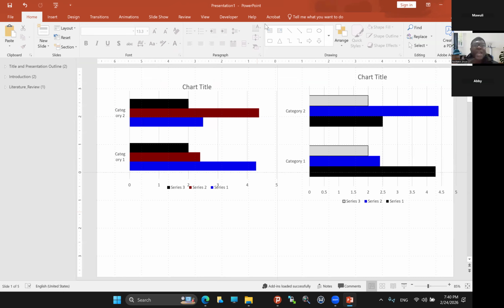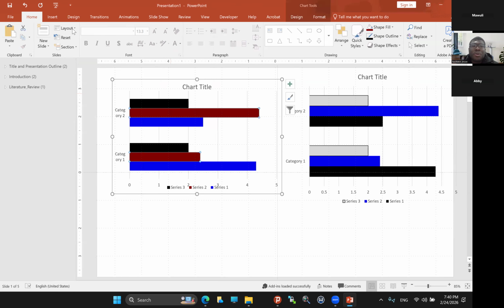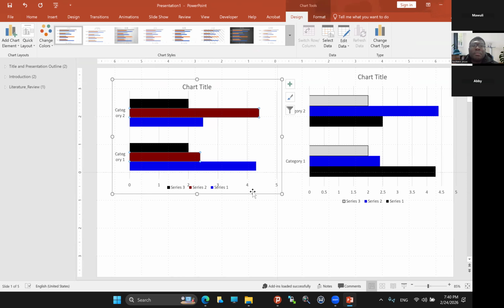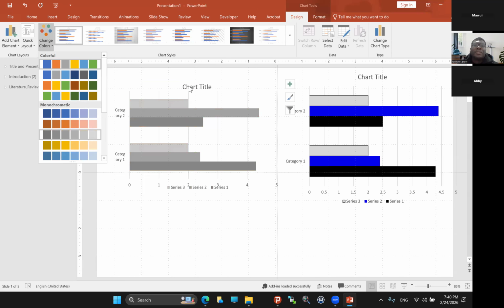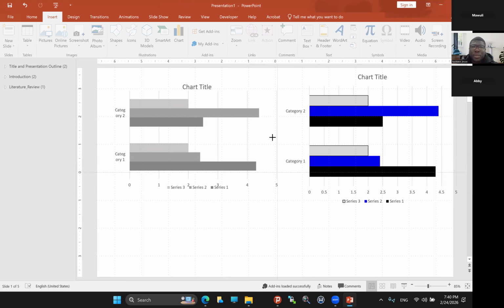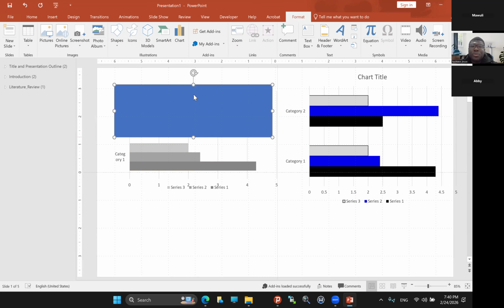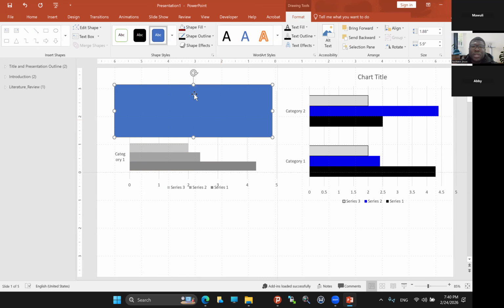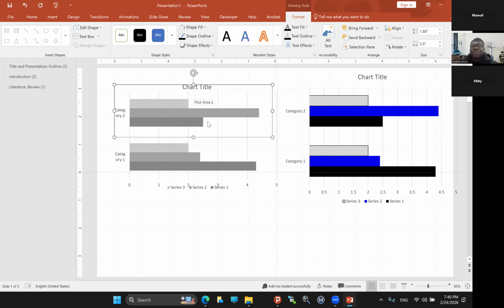Okay, now everything is grayed out in the sense that I'm using the same color for all. So I'll go back to design and I'm using change color. I'm using monochromatic. Okay, something like this. Perfect. They are all like this. But I want to highlight one particular thing. One option is I'll go to insert and then do my shape thing. Okay, choose a shape here. Then you go to no fill because the shape is covering what I wanted to show. I'll go to shape fill, right? And then no fill. Okay, so no fill now gives me what I wanted to do earlier.